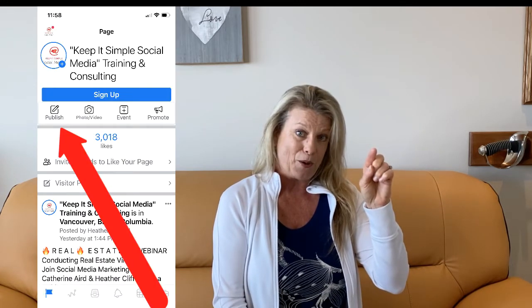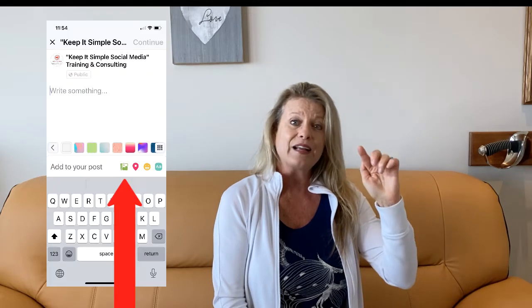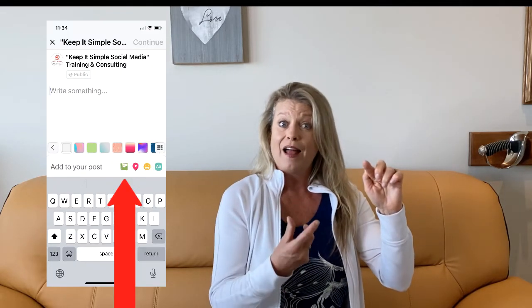Tip number 10. Okay. You're about to go live. So you've opened up your smartphone, which I'm going to recommend you open up your business page on the Facebook Pages Manager app. The Facebook Pages Manager app. It's a little gold flag like in the picture. So when you have that downloaded on your smartphone, that is how you access your business page. That way you don't have to go through your personal profile. It is from this app that you go on to publish a post. Once you click publish a post, you're looking for the 3 little pictures, and you're going to click on those pictures because it will give you another drop-down menu where it says go live.